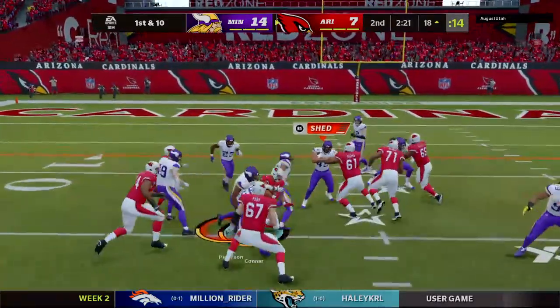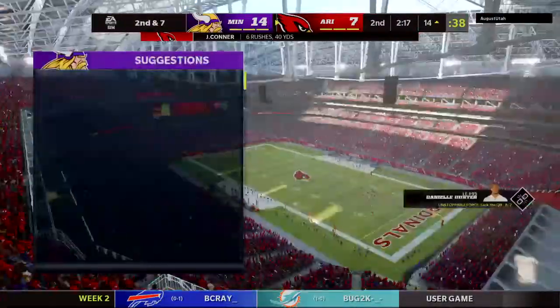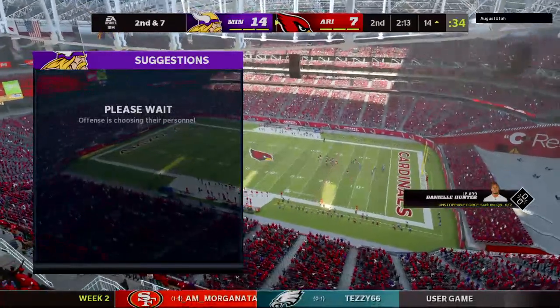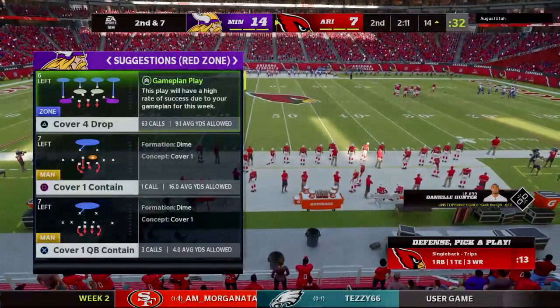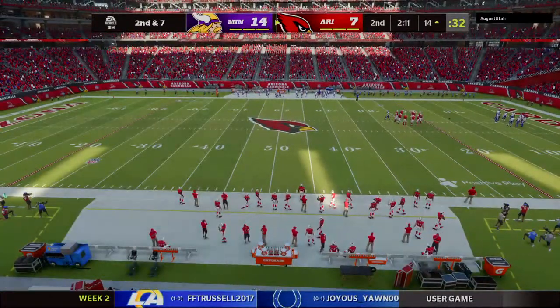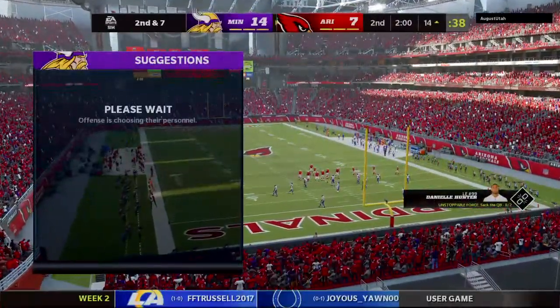Right back to Conner here on 1st, and he'll get about 3 as he's taken down at the 14-yard line. They went right back to him, but he pretty much had nowhere to go on that play. Yeah, the previous carry looked pretty good. That one, maybe he was a little tired. I don't know. Yeah, maybe he should have tapped out and had a second back come in and maybe make that run. Who knows? We've hit the 2-minute mark of the 2nd quarter, 14-7.